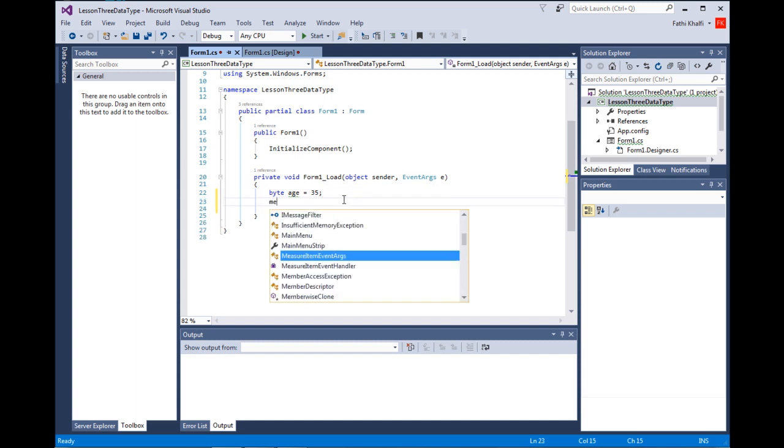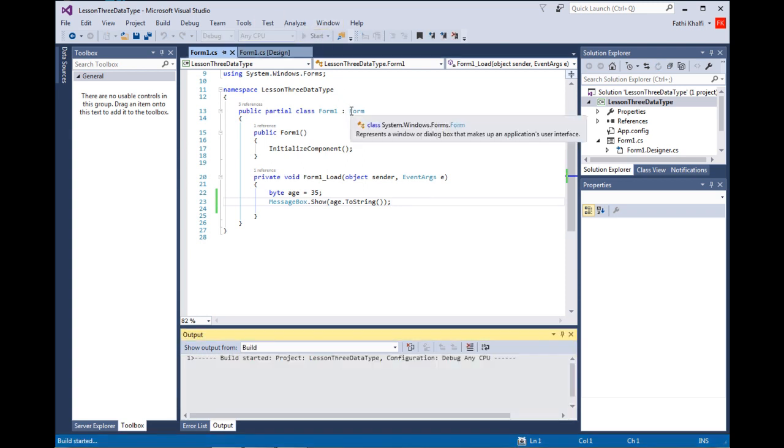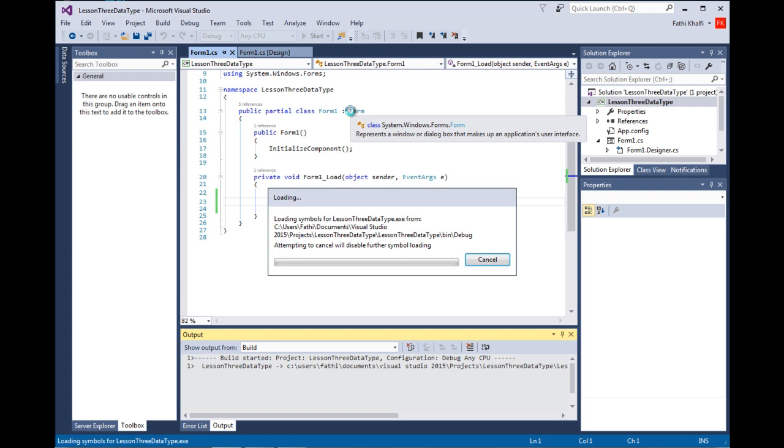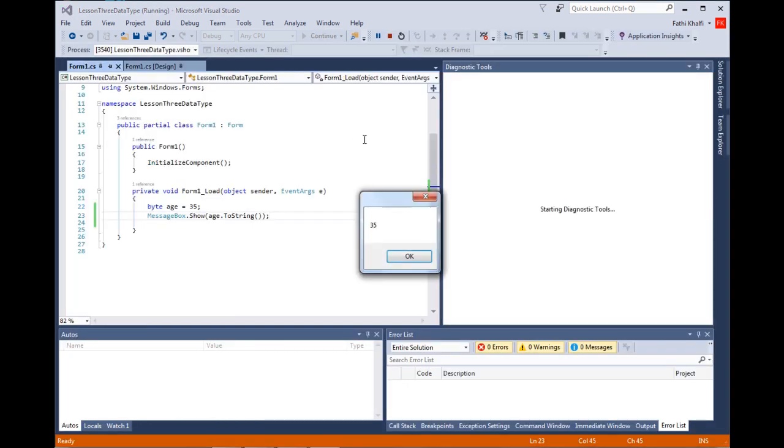If I wanna show it, I'm just gonna say MessageBox.Show and say here age.ToString. I'm gonna save and run. Here it's showing me 35.